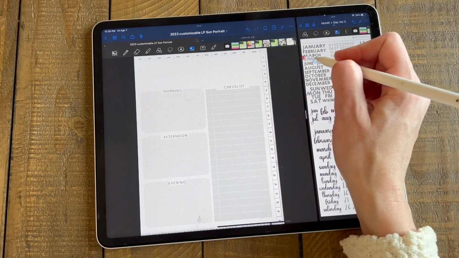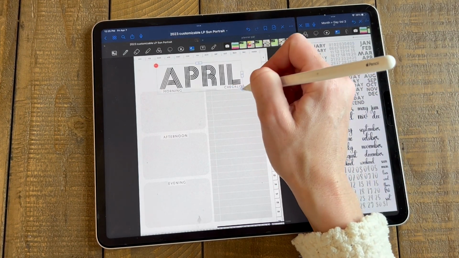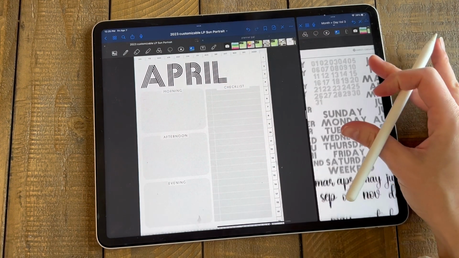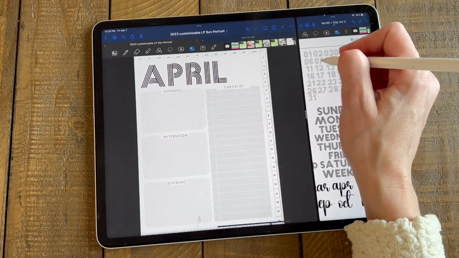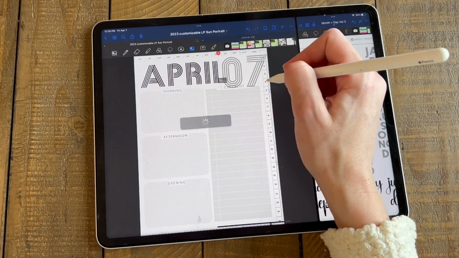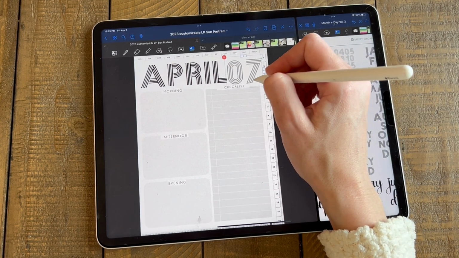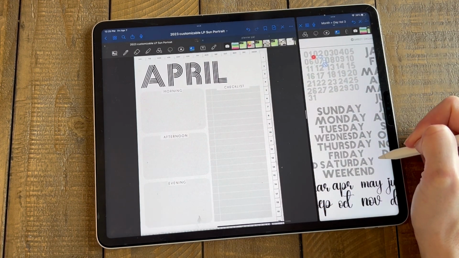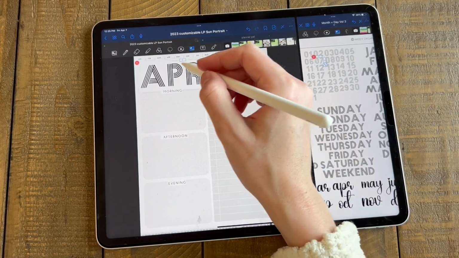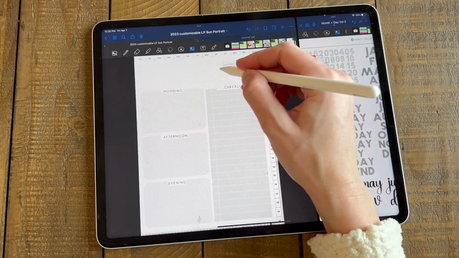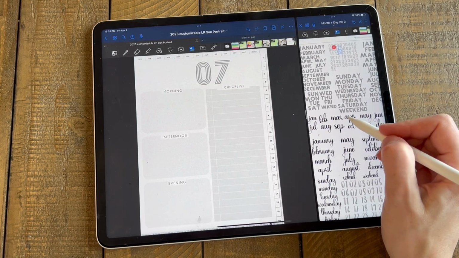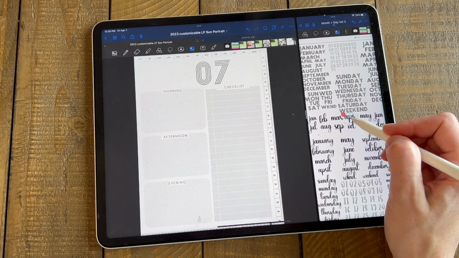So we're gonna say this is April. So we're gonna grab April over here. We can make that big. And then let's see, today is April the 7th. So we're going to add that on here. Or what you could do is you can also mix these up. So say we want to use the 7 of the numbers like this, but we want to use a fancy April, or say we want to use an abbreviated April.